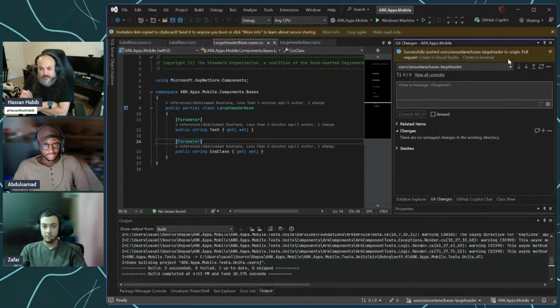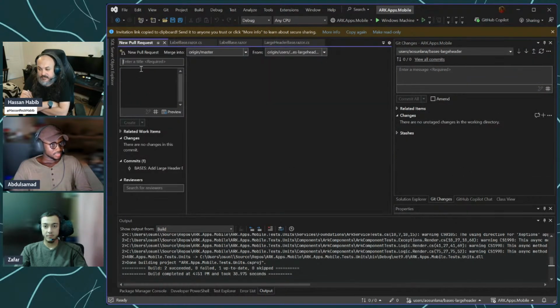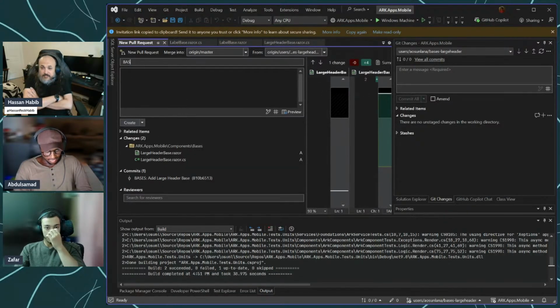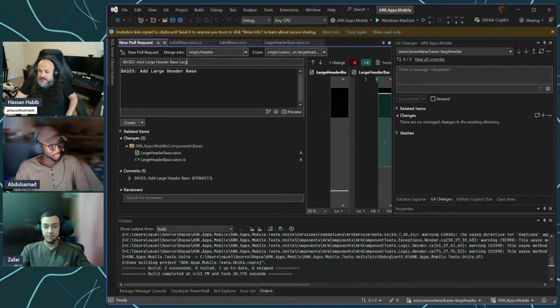Then from there I can create a PR in Visual Studio. It's better than the browser. Okay, so here I can say base large, add large header. Then I can click on create, either create or create as draft.